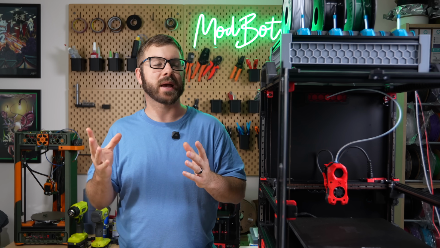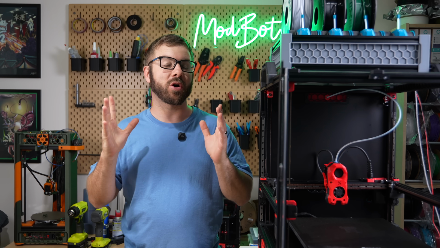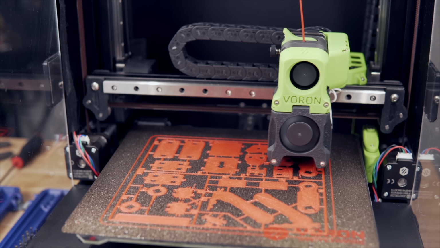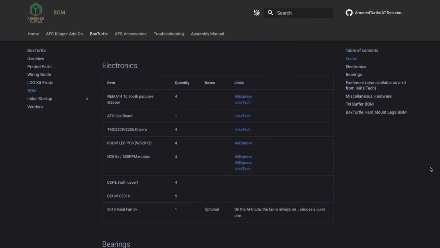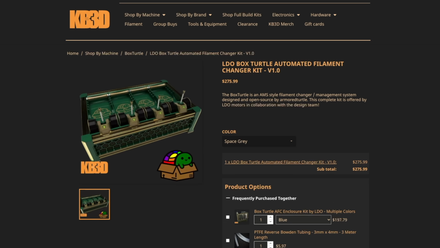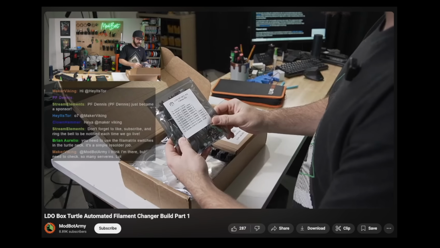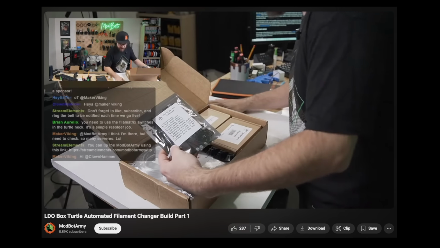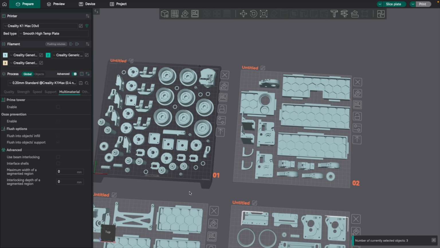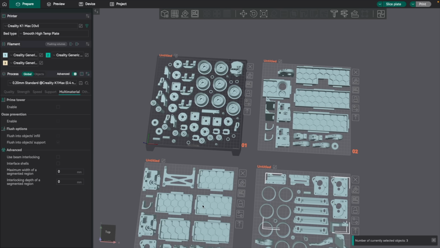So what's the process like for building one of these and getting it all configured? Similar to building a Voron, you can source all the parts yourself or go with a kit. LDO provided one of their kits for my build series, and it included all of the hardware I needed to get up and running. The first thing you'll need to do is print out all of the parts, and there's quite a few of them.